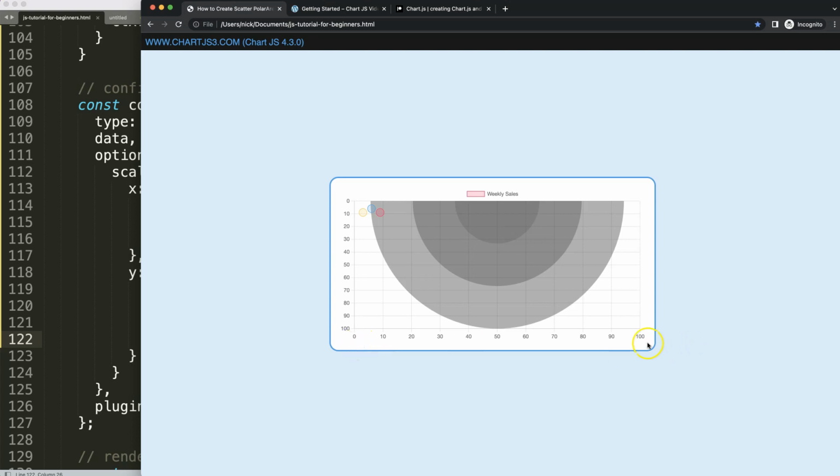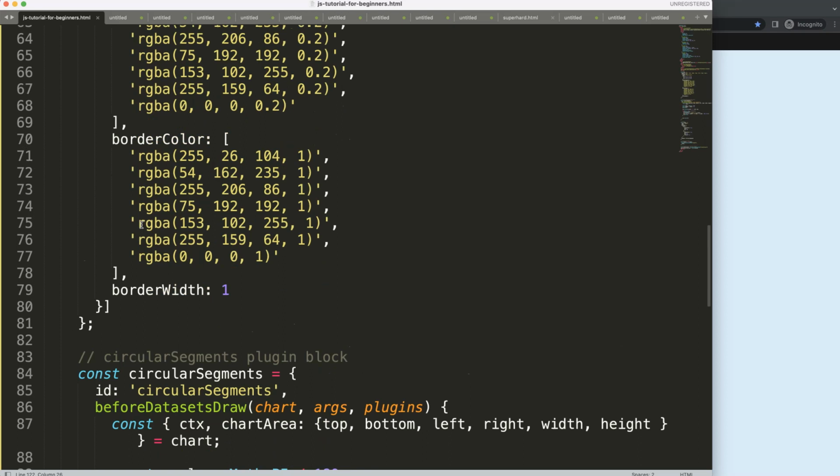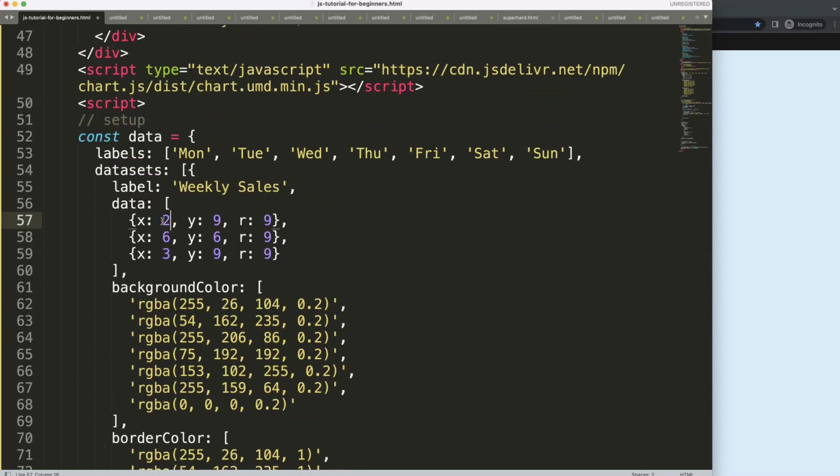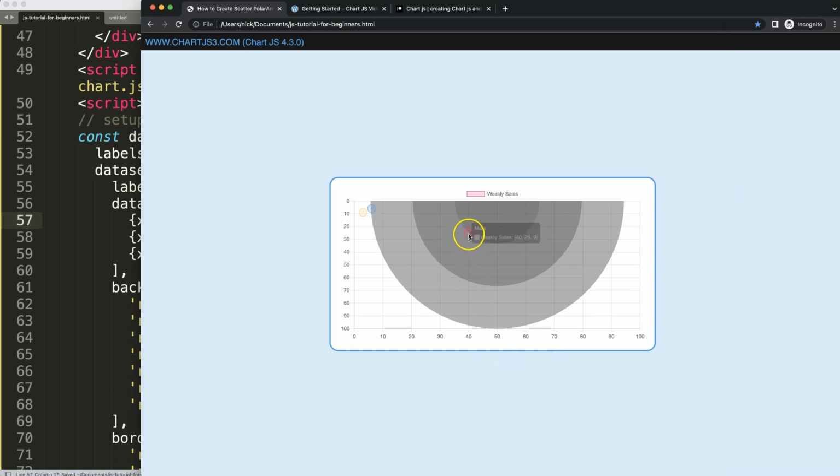Because we have now 1 to 100, it becomes easier to figure out what is the center. Here you can see a 10 by 50, and if we want to hit this point here, probably it's 25 or 24 by 40. So let's try that, and then we can just work on it after. 25 on the Y by 40 on the X scale, and you can see we're getting there, and I think we're exactly on top of it, or maybe it's 24. Probably that one is exactly matched. So with those coordinates, you can start to work on this, and this is just an easy way to play around with it.